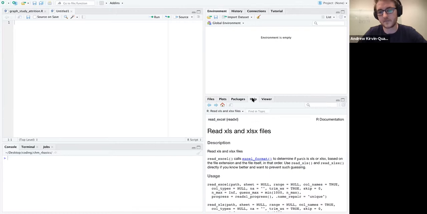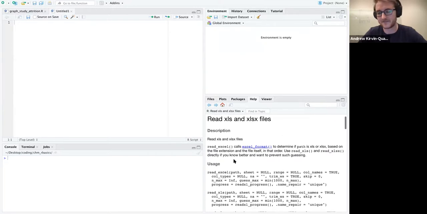And then there's this help area, which is probably the most useful addition here, having it built in so you can search to find any function that you're not totally sure how it works. In this case, it has the read Excel function that I pulled up, and you can see that path argument that I mentioned, and then all the other arguments that you could potentially give it. Like this one tells the function which sheet of the file to open.